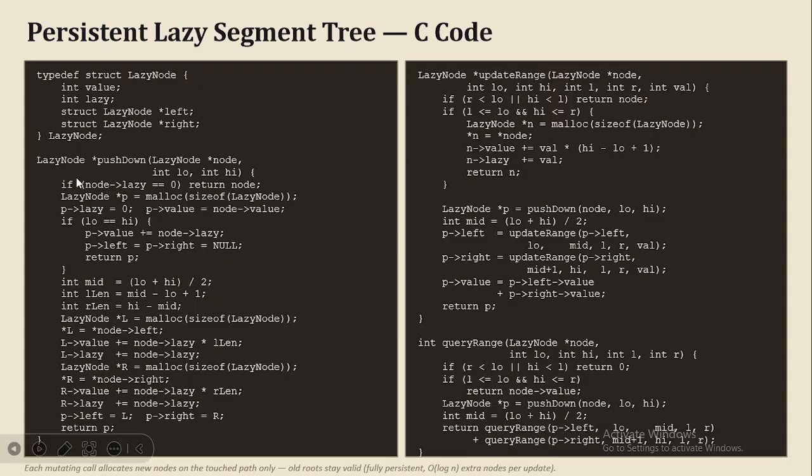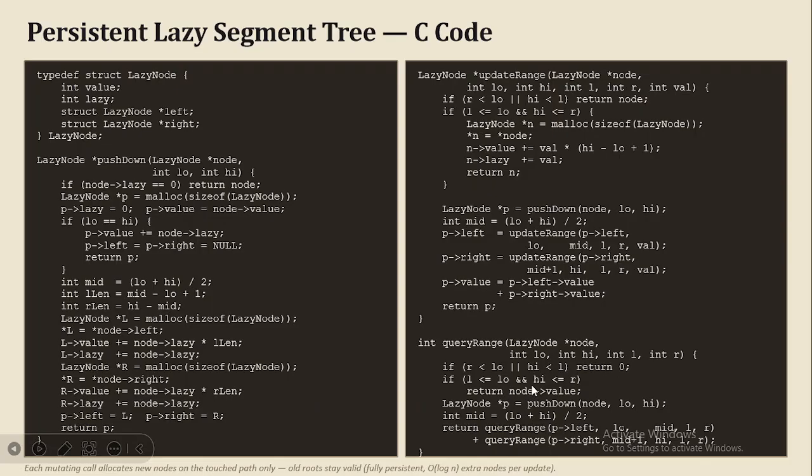Now if we go to the lazy node, it is the push down one. It clones the node. It creates both children, and applies the pending lazy to each, stacking it onto their value and lazy fields. Here, in this part, it chooses whether to go left or right. This part copies the left node and adds the lazy value to it, and the other part copies the right node and adds the value to it.